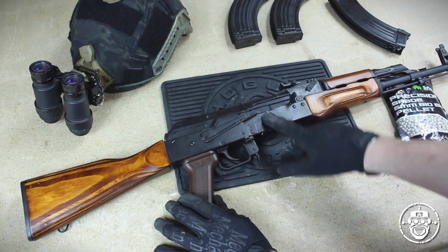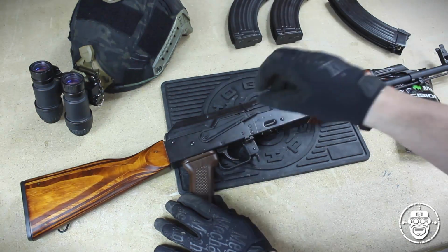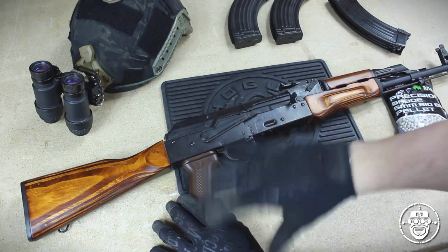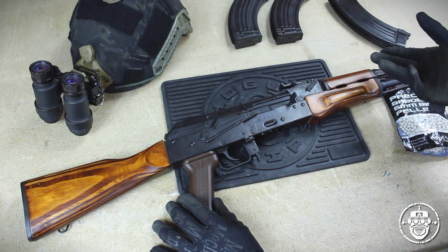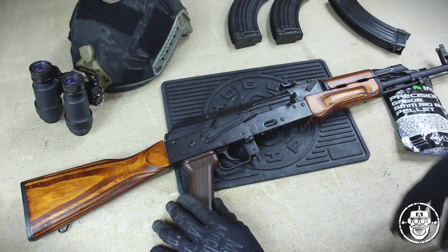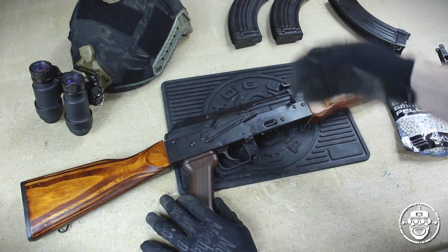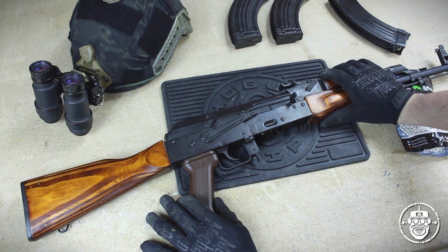But beyond that, again, there's some things you can learn from this system if you aren't around real AKs all the time. So with all that being said, let's do some shooting, show you what it kind of feels like, the experience of shooting a gas blowback rifle, as well as specifically how the GHK AKM shoots downrange and how it feels in the experience in doing so. So let's check that out.